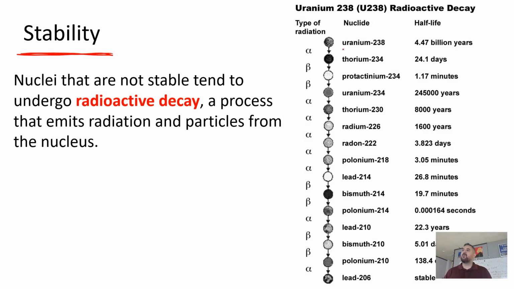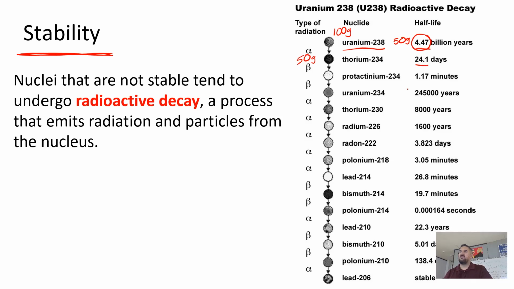So over here at the top, we have uranium-238, which is a radioactive material. And uranium-238 has a half-life of 4.5 billion years. So if I start with 100 grams of uranium-238 and 4.5 billion years later, how much uranium-238 am I going to have left? All right, so half-life tells us that we're going to have 50 grams left. So half of it is going to turn into something else. Half of it will still be uranium-238. And then 50 grams are going to be thorium-234.